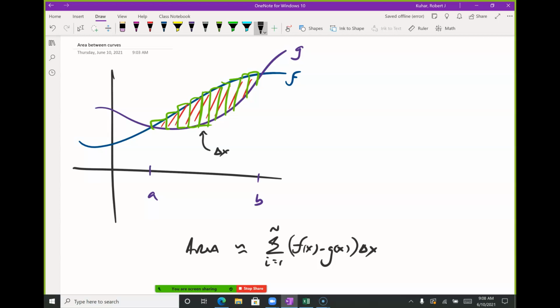So when I draw my rectangle, I want to note the orientation of the rectangle. If it's a vertical rectangle, which I'll call upper minus lower, and I need this for the rest of the chapter, okay? So I'm going to draw my rectangle and make sure the upper minus lower works. So notice all of my green rectangles, they all hit the top function at the very top of the rectangle, and they hit the bottom function at the base of the rectangle. If that doesn't happen, I cannot use the upper minus lower.